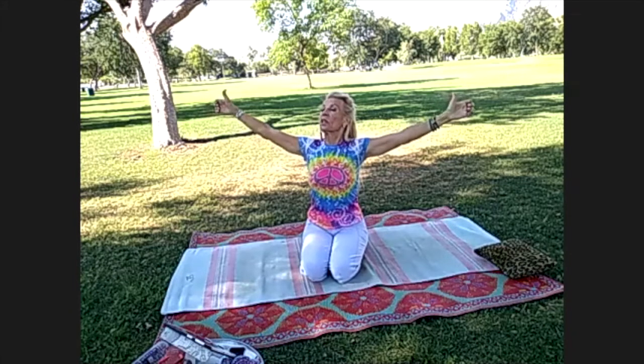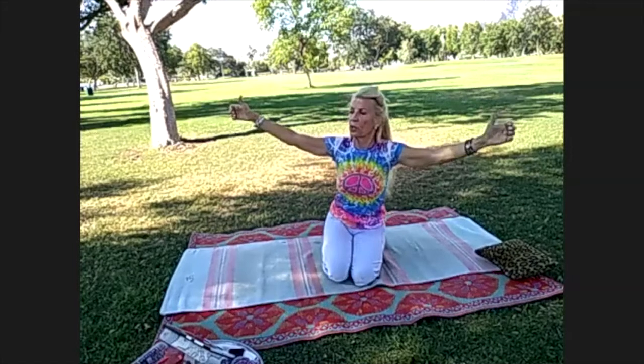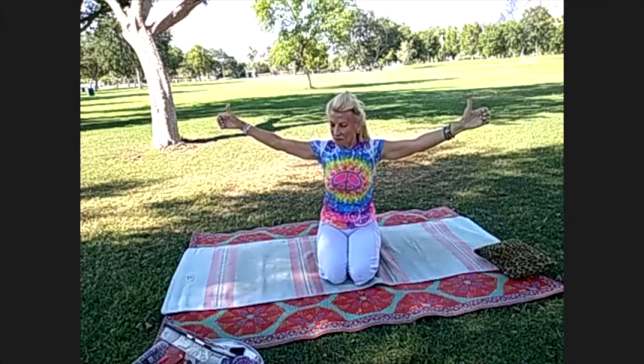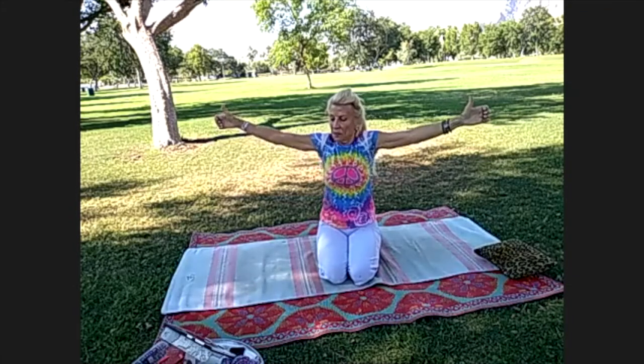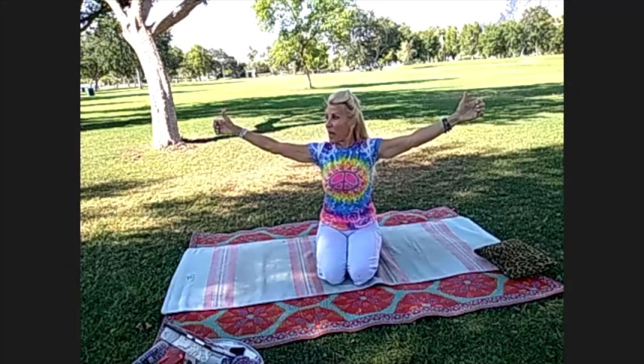Good. Keep lifting the chest, stretching the arms, concentrating through the nose, Barbara. Don't get too distracted by the white fluffy dog. Drop the shoulders. Make sure you don't get tired through the upper shoulders. You want to really hold that side body and let that belly button snap to the backbone.